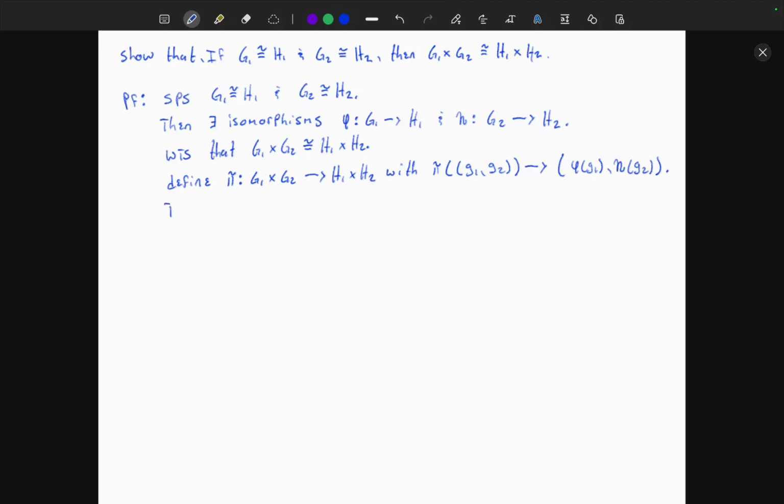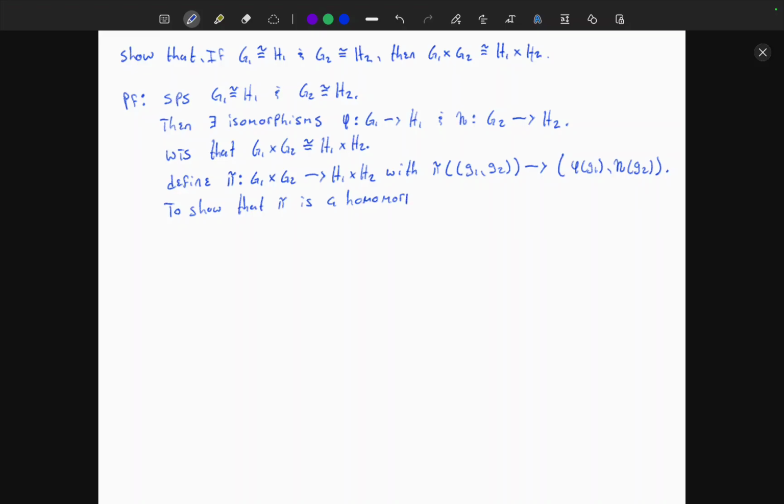Now we want to show that pi is a homomorphism.